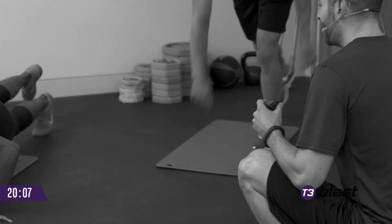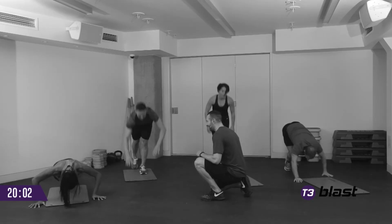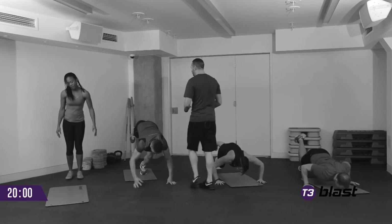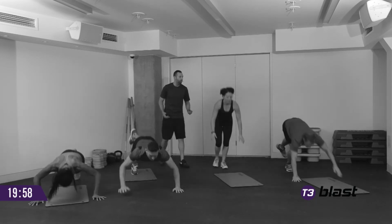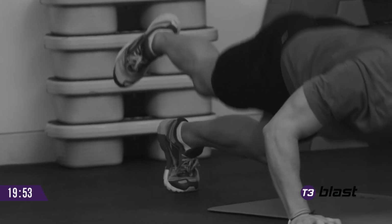Just forget about these transitions being slow. You finish one, you go straight into the next exercise. Come on. You know you can take a longer break after this. This is the final push to the top of the pyramid. Let's go, let's go.